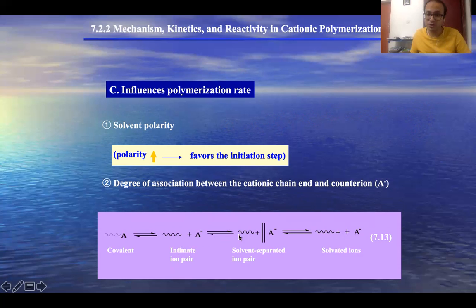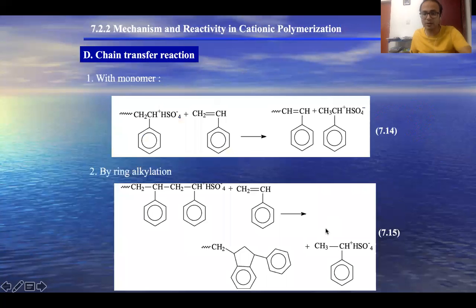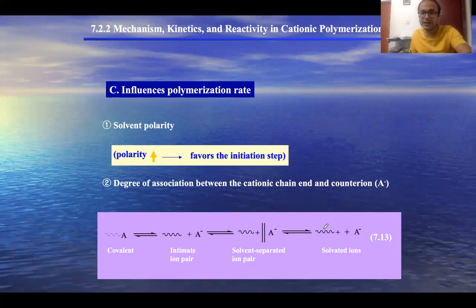So if your solvent has very high solvation, then you will have the formation of these free ionic species, greatly happening. If we have free forms of these ions present, then they can quickly react with the monomer and thereby carry forward the reaction. But we now know that even high solvation can also retard the propagating step because it affects the formation of the pi complex.